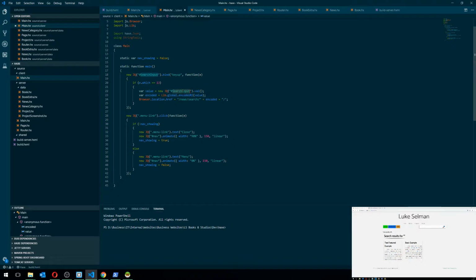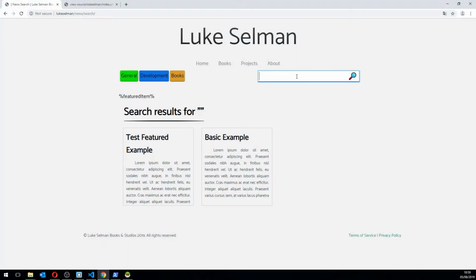As you can see here, I've got the search input, and I'm encoding the URI of the value that we get from the search input. That's this text box here, right? So this text box has an ID of search input, and we're getting that value, encoding the URI, adding it to the search value, and then navigating to it.